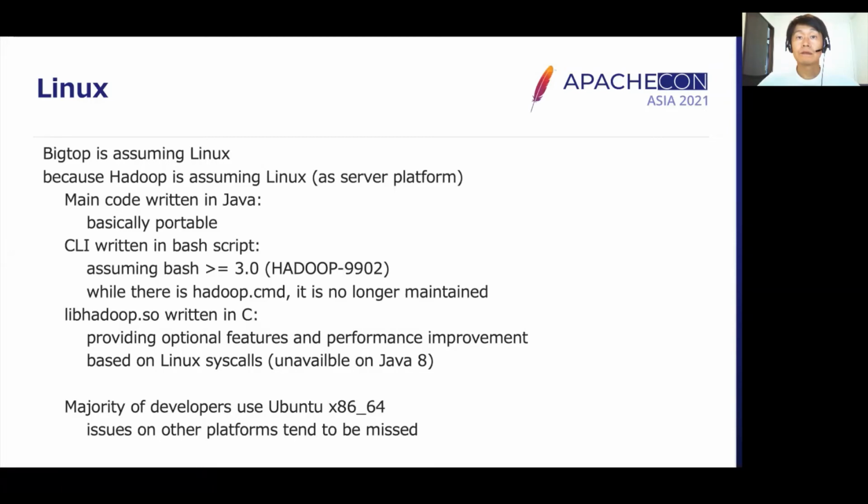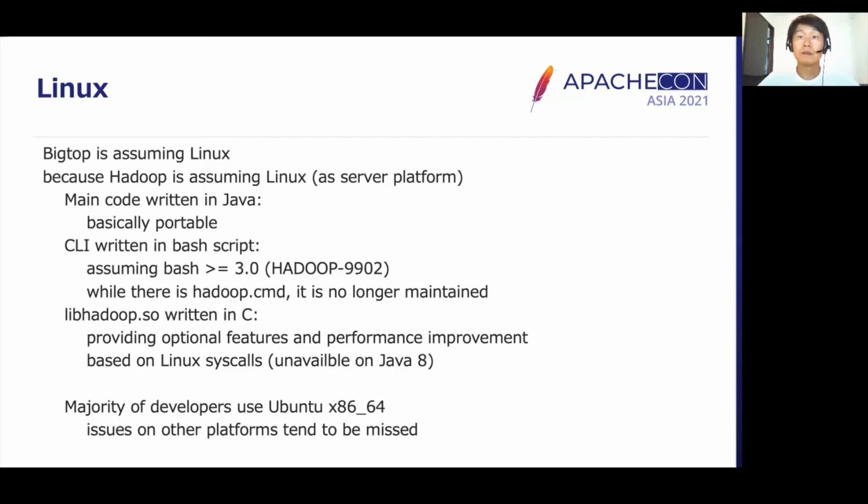Bigtop is assuming Linux. While Bigtop supports multiple Linux distributions, it does not cover other OSs such as Windows or macOS. The reason, in my understanding, is Hadoop effectively supports Linux only as a server platform.